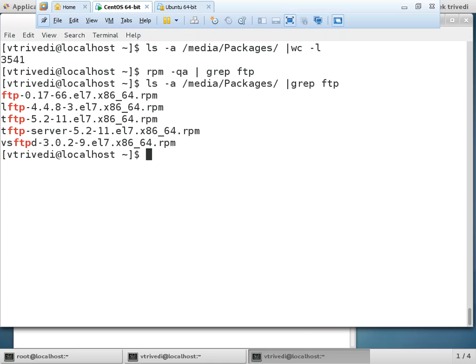Before doing the installation, I want to find out, if this package were installed on my box, what new data, what extra files will be added on my system. How can we do it? Simply run rpm again. This time use -qpl, followed by /media/Packages and my package name, ftp-0.